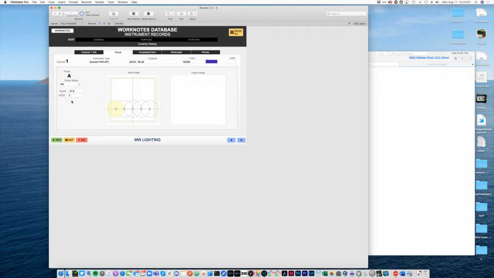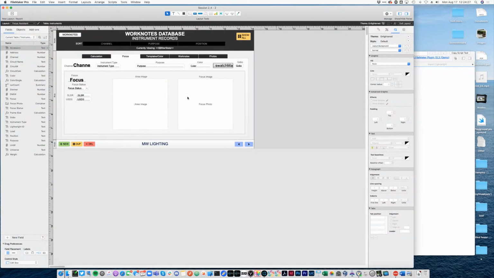It also could be useful to have a separate set of fields on your instrument record for that measurement if you wanted to. And you could even probably get creative with some calculation fields, and you could say, okay, this is the base, and then we added 2 feet to the X value or something like that, and it could calculate that for you. That's totally up to you if you want to do that.